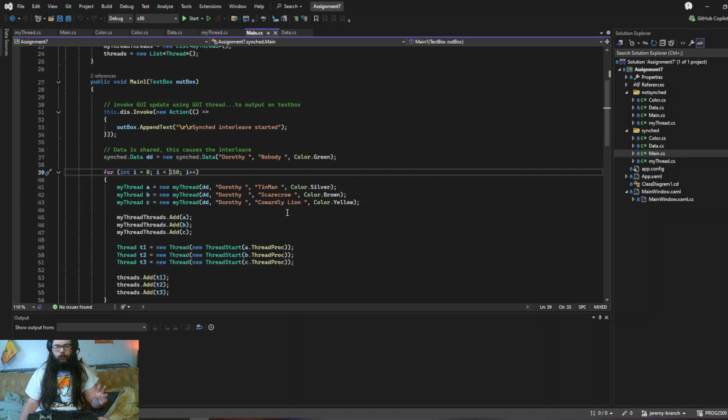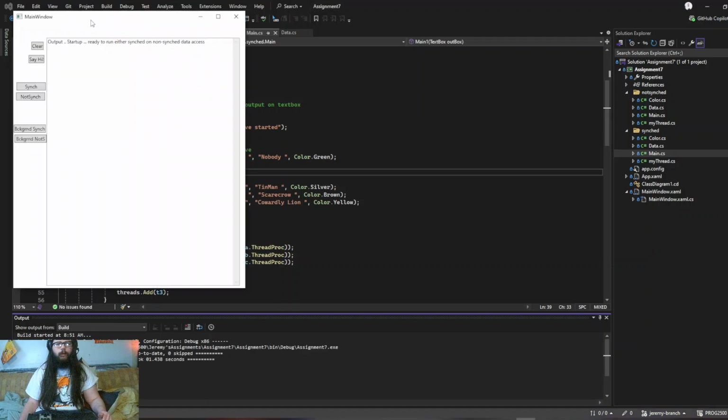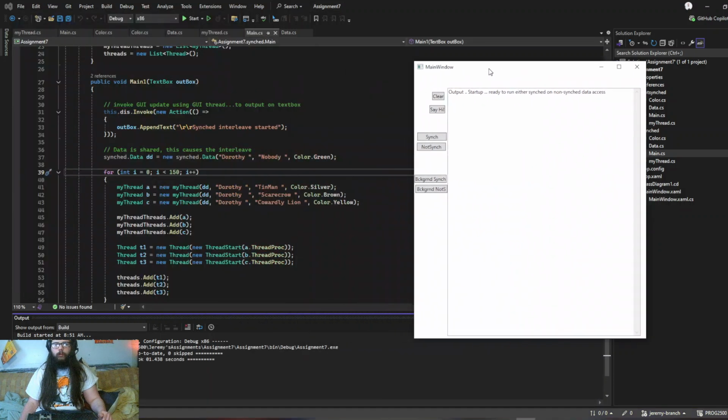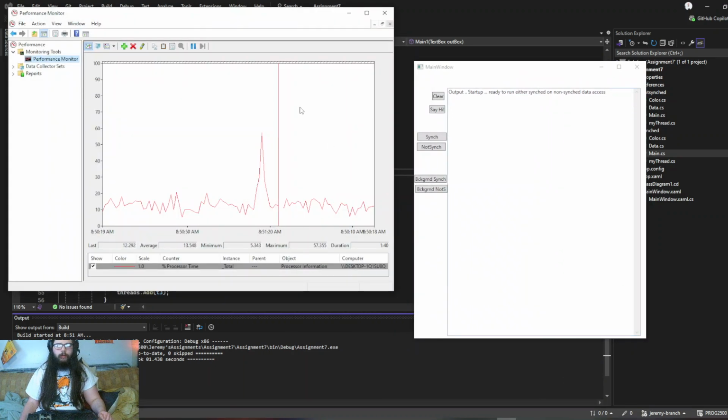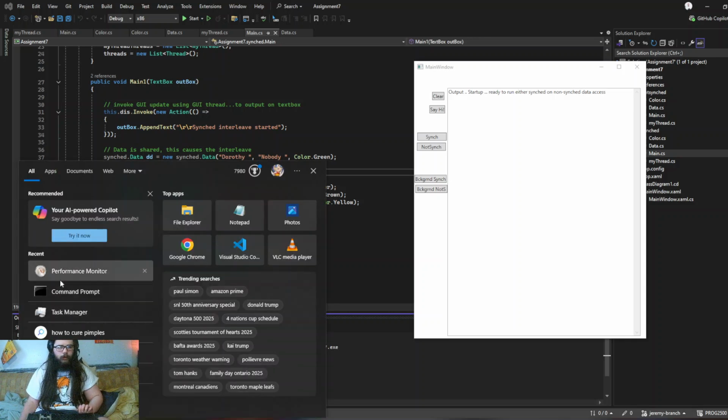Next is to show perfmon. So now we're going to get it running. It's going to run, and first I'm just going to show, actually, no, I'll just start off with the big one. So here's performance monitor. Here's some stuff that it's showing. I'm actually, you know what, I'm going to restart it so we know the starting point.